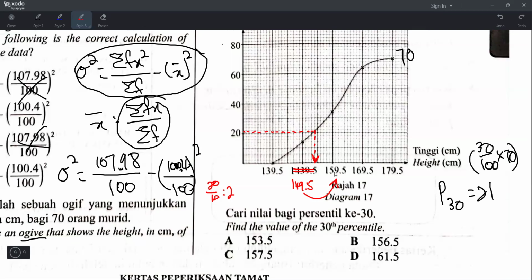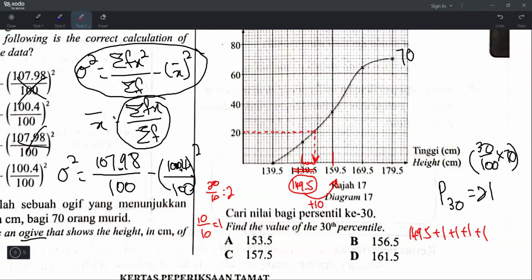Okay, you can press the calculator. 159.5 minus 149.5 is 10. So it means from here to here plus 10. But how many small boxes are there from here to here? There are 10 small boxes. 1, 2, 3, 4, 5, 6, 7, 8, 9, 10. It means one small box is 10 divide 10, which is 1. So every time you add one box, you have to plus 1. So you have to press 149.5 plus 1 plus 1 plus 1 plus 1. So plus 1 how many times? 1, 2, 3, 4. Plus 1, 4 times.